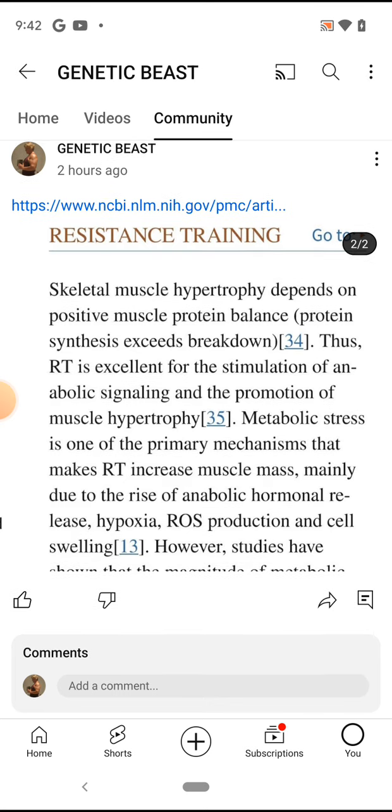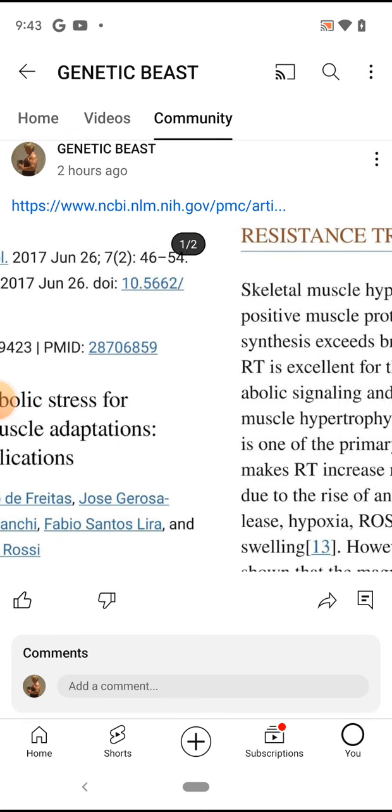Now, to see those cells, hypertrophy, to get them really big, to see that mass, protein synthesis needs to what? Exceed that breakdown to see that mass, and not under a microscope. Get it? Now, as far as cell swelling, I talked about this. That's what's in this report here.